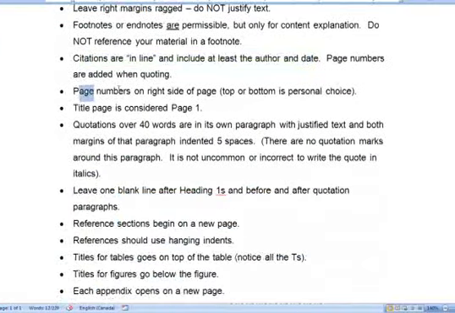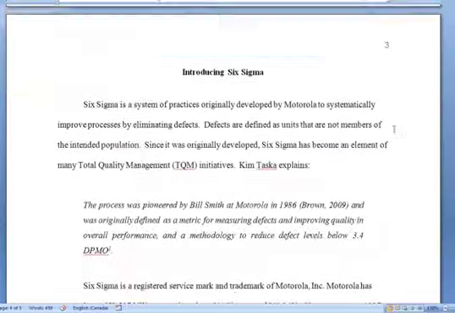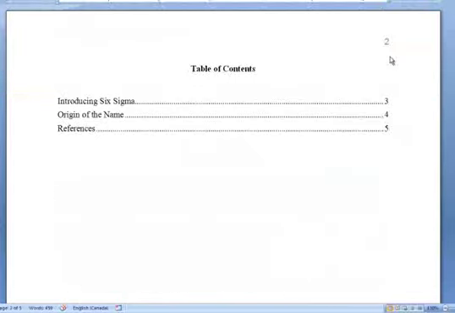Page numbers. They're on the right side of the page. That's all there is to it. Now, whether they're on the top of the page or the bottom of the page is up to you, but they're on the right side of the page, and that's just how it is. I made these numbers quite big. Now notice that it will appear on the page of the table of contents.